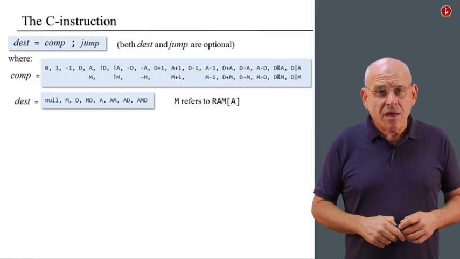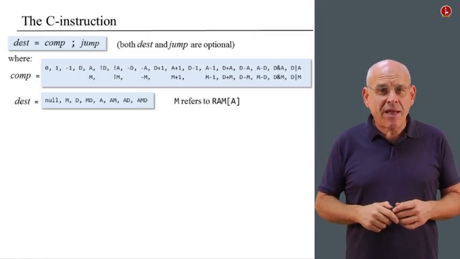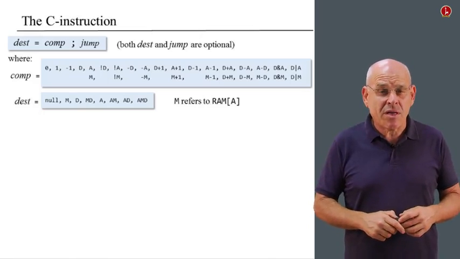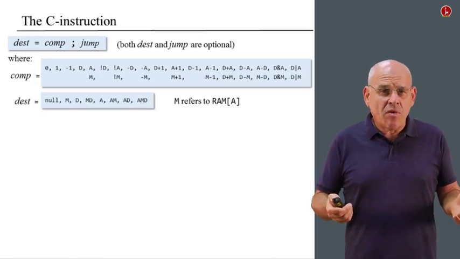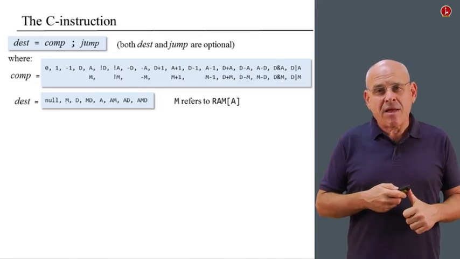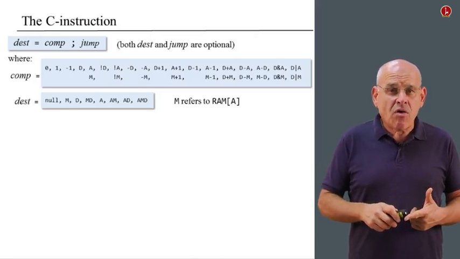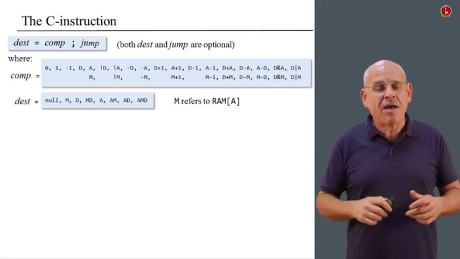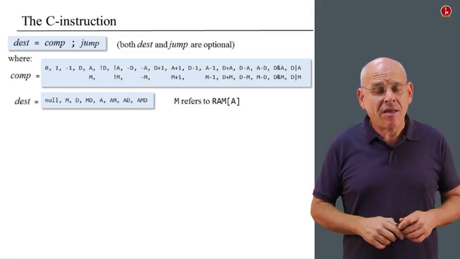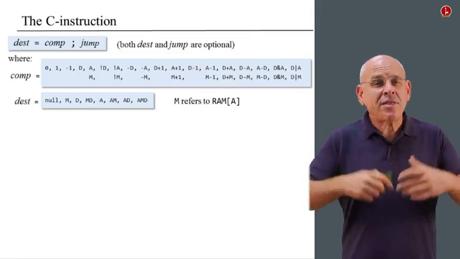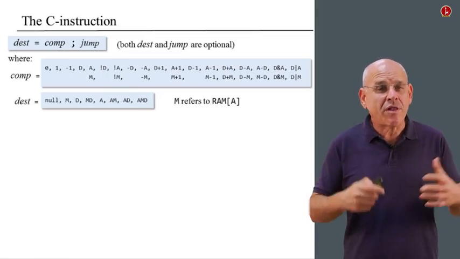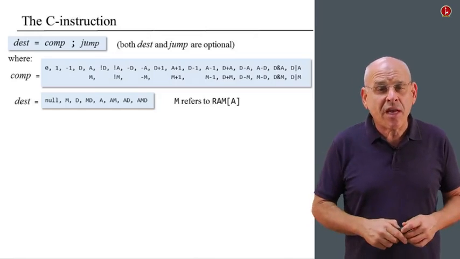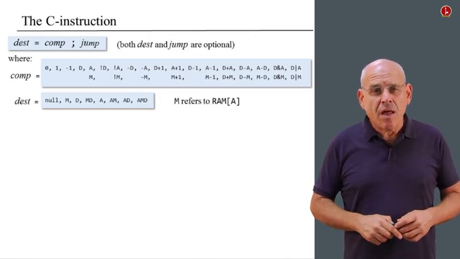What about destination? Well, we have eight possible destinations, beginning with null, which means that we don't want to store the results of the computation at all. And we can store the result of the computation either in the currently selected RAM register or in the D register. Or, interestingly enough, we can store it simultaneously both in M and in D. This is something which is actually quite powerful about the Hack machine language. We can simultaneously store the result of the computations in more than one container. We have eight different possibilities and the programmer is free to use any one of them according to what he or she wants to do.